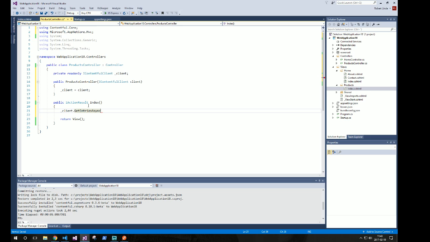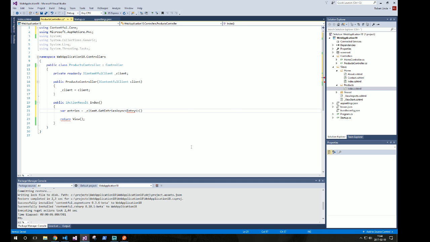And you'll notice that this method is generic, and that is because it's actually asking you what type you want returned from the method. So if we go object here, for example, and let's call this entries, we'll notice that this is actually an IEnumerable of object that is returned now. And this means that we can control the type of object we deserialize the Contentful JSON response into. And there is a class available in the SDK that we can use out of the box, which is called Entry. So we could go Entry here.